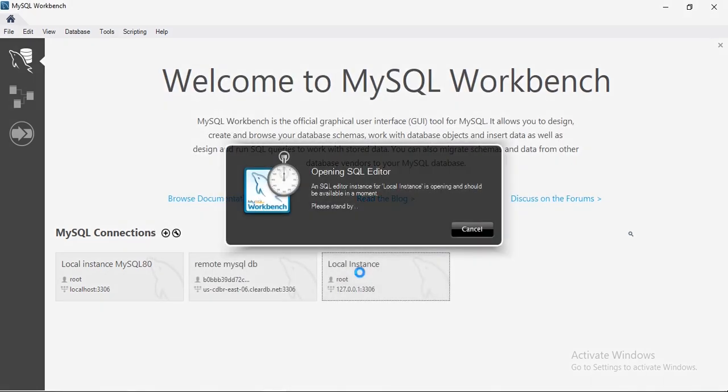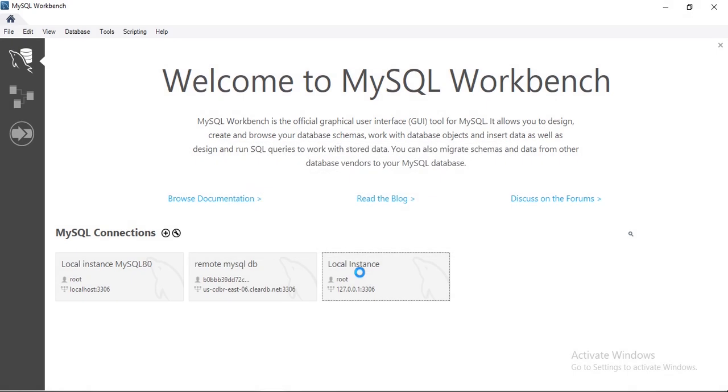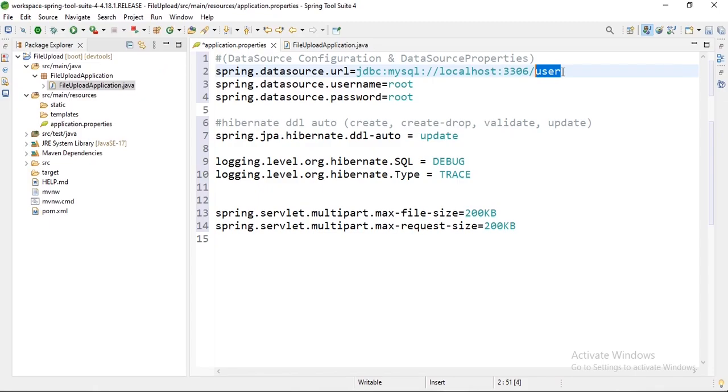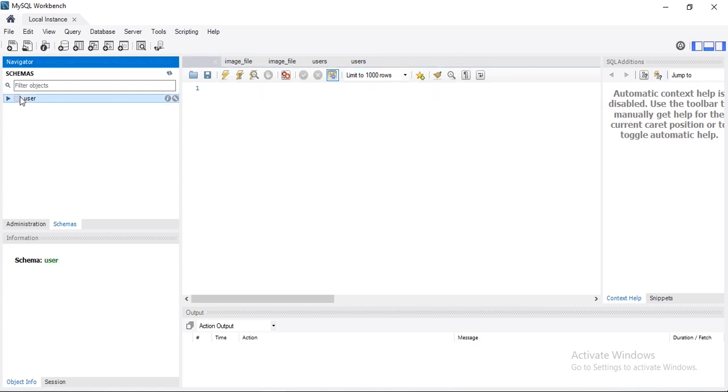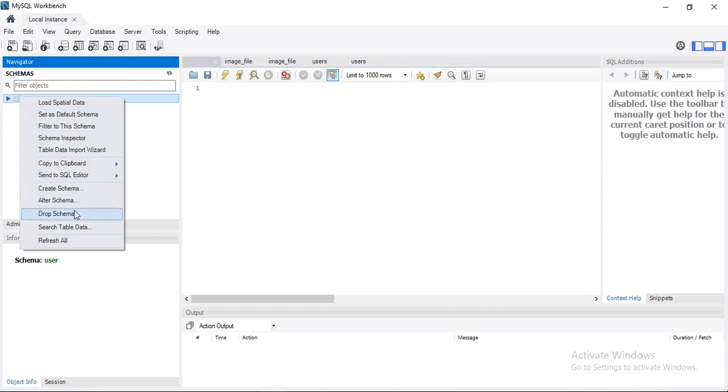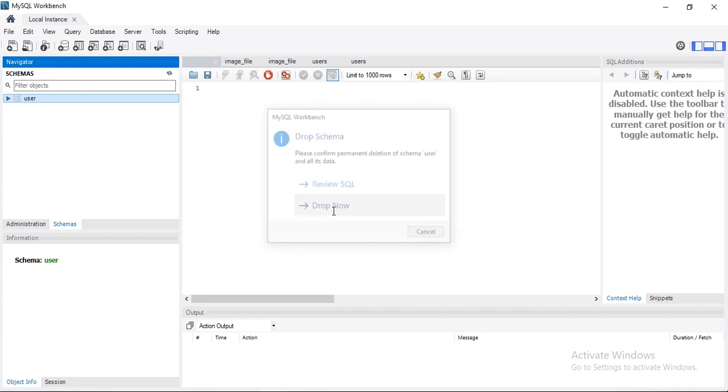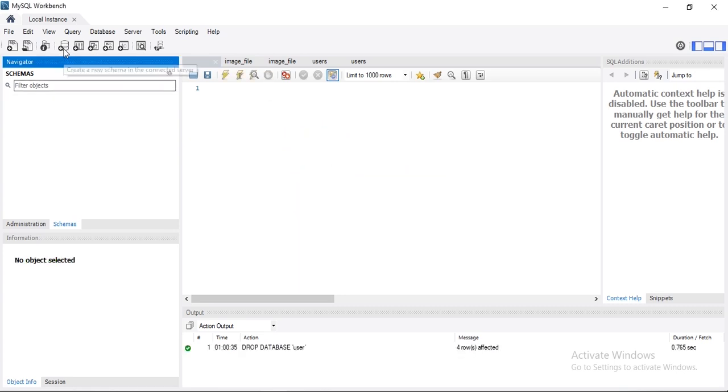Here is the local instance that I just created, and I have to create the user database, which I have here. Let me drop this schema and then create another one so that you can see how I create it.